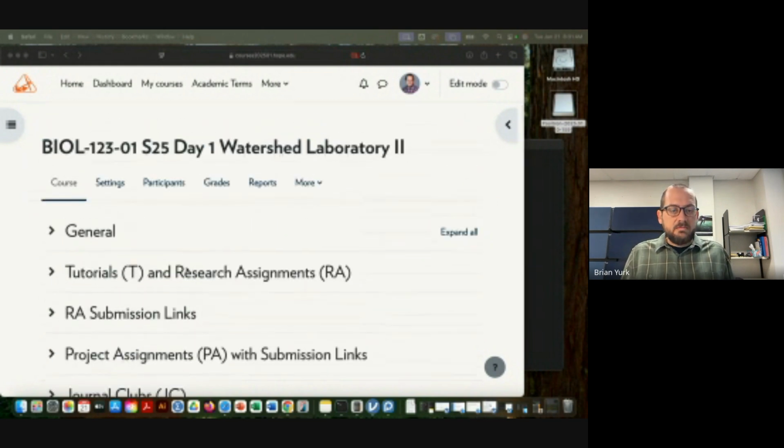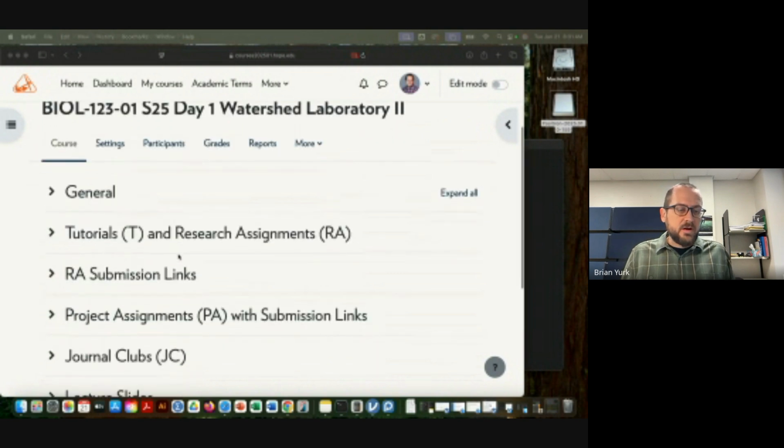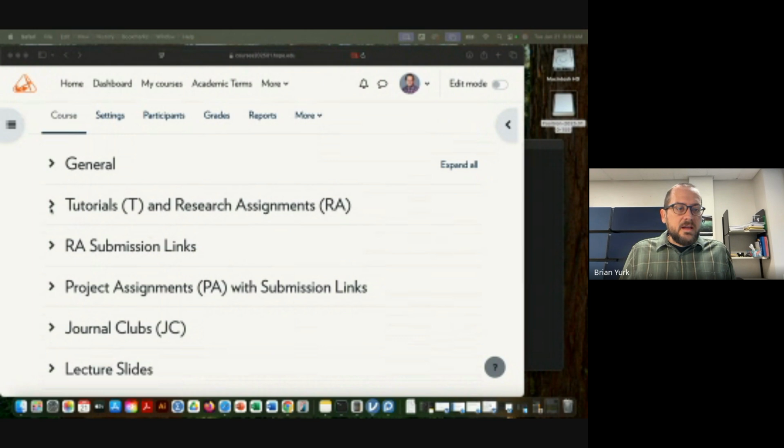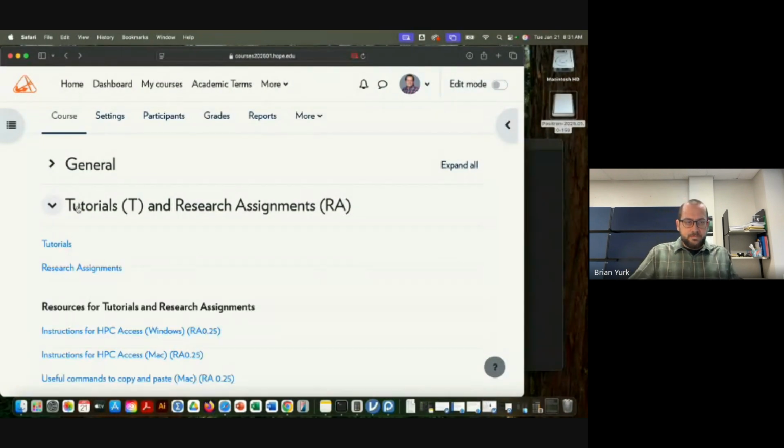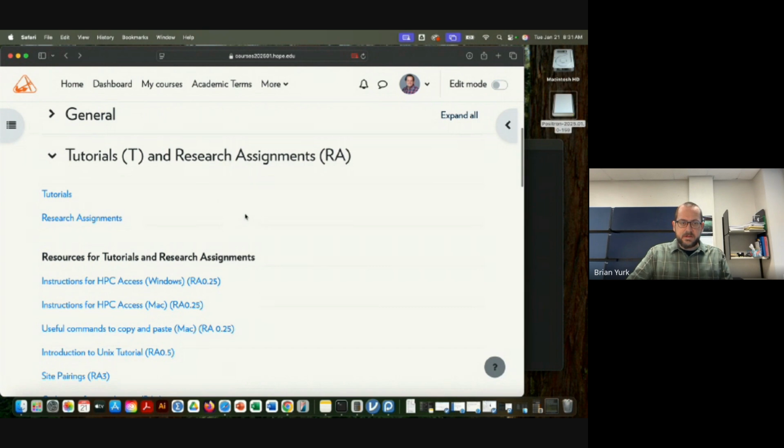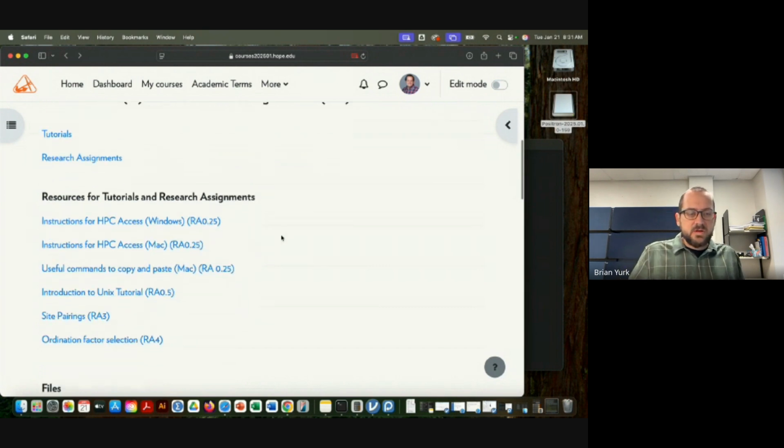We're looking at our Moodle page for our class. What I want you to do before the next class period is to work through a tutorial. This is not a tutorial that we've written; this is a tutorial that somebody else has written.